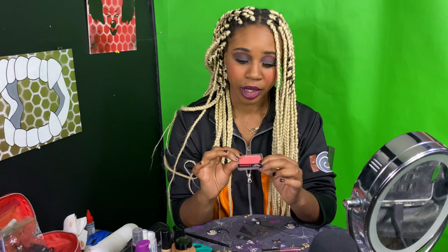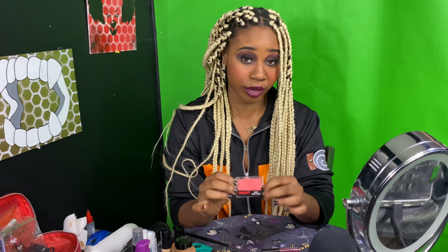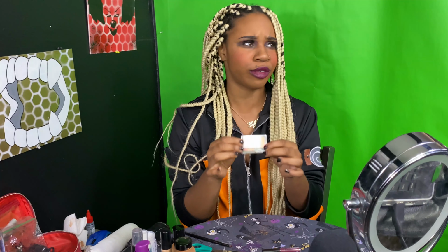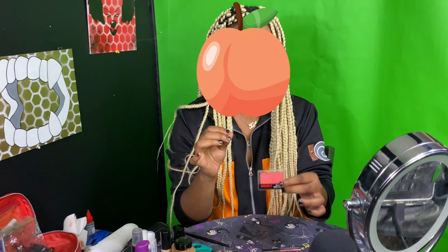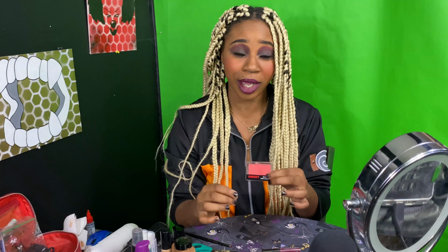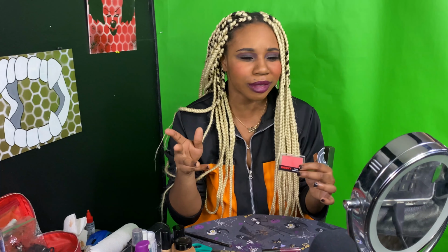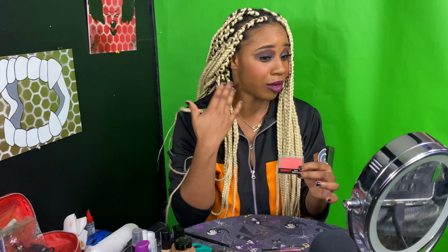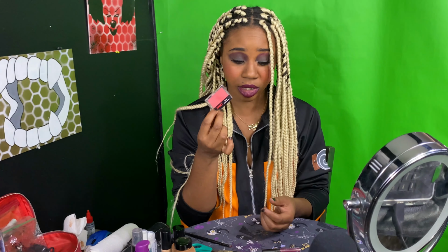The consistency of this was very powdery. Excuse me. But it was very opaque. I'm brown, I'm not dark brown or anything, I'm like caramel, a little caramelish. And it showed up really nicely on my cheeks. I was very surprised at that. So this was actually really good.